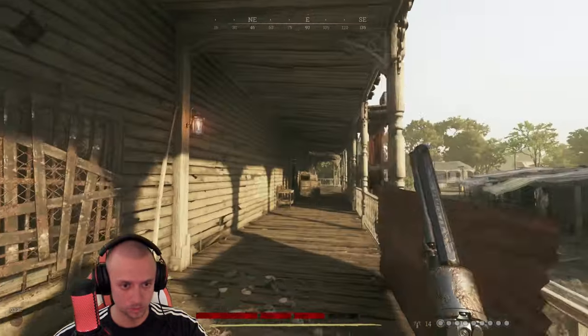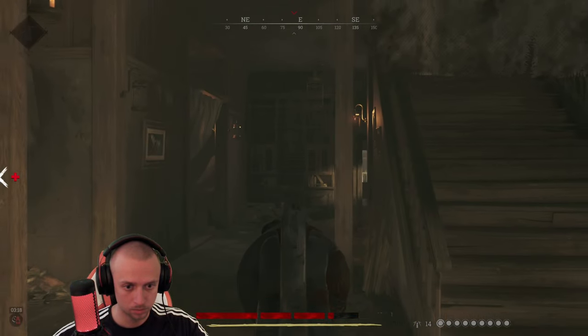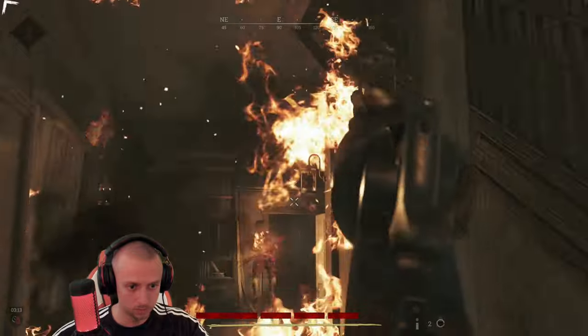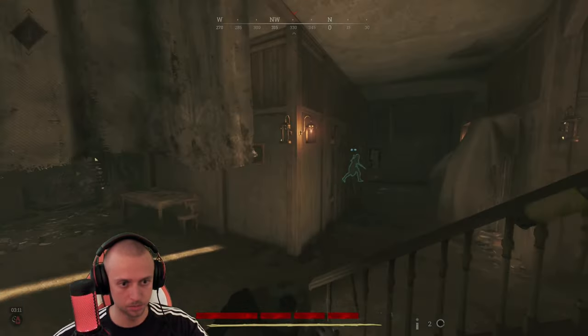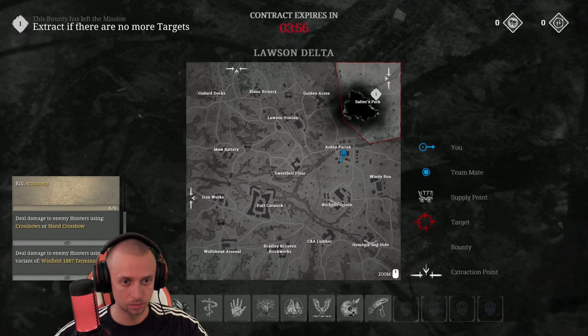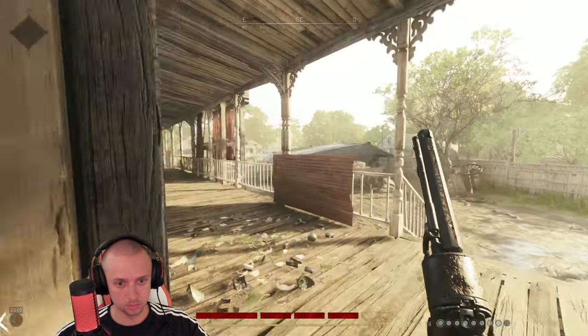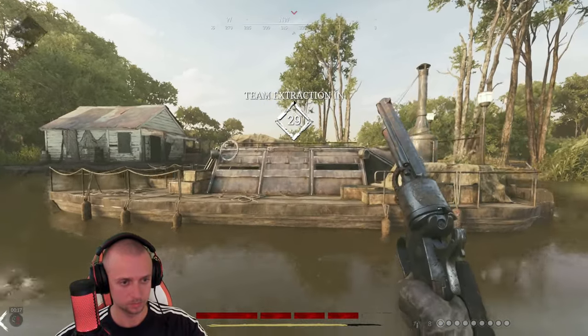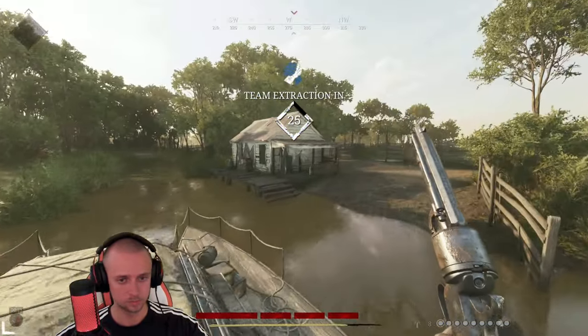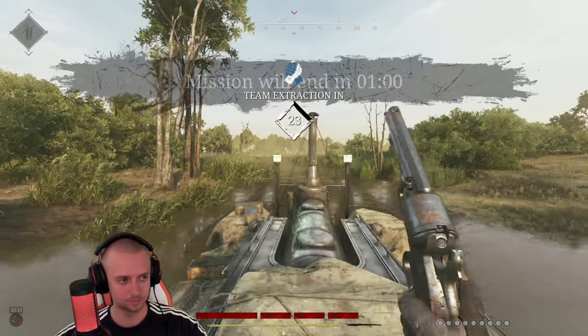On me, help me. Coming back, yeah. Follow me. Hit him once. Okay, got him. I'm not sure if that's it. We can just run to the extraction. Yeah. Nice, GG. Yeah, GG.